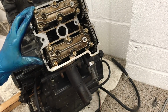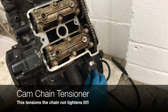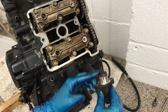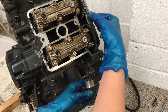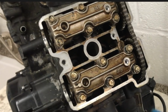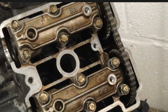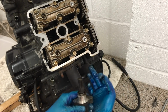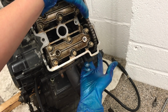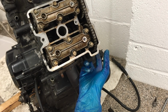Take that cam chain protector off. So what we've got here is the cam chain tightener. If I undo this and take this out, you can see it's got a long rod here. You'll see now the cam chain is really slack. If the cam chain loses its tension, it can jump on the cam gears. The cam timing would be out and the valves would open at the wrong time. What this does is it pushes inside this hole against that, effectively making that solid again. So that's what we can adjust if that cam chain needs adjusting.